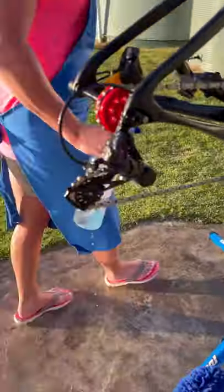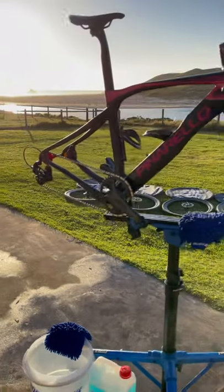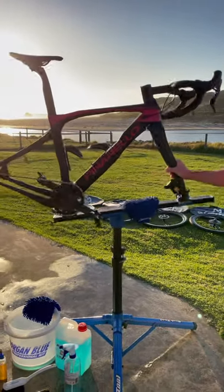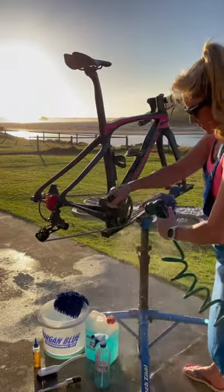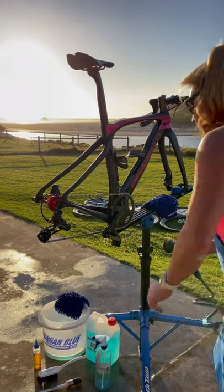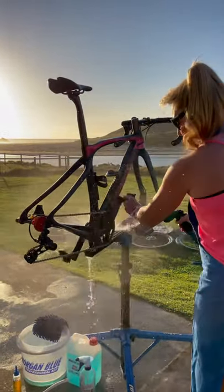Once you've done that — and I've done it once — you spray it down, let it sit for a bit, spray it down again, and the second time around you will have no dirt left on the chain. Basically I spray here with a bit of high pressure, but I want to stay away from the bottom bracket and from the jockey wheels when I've got high pressure. A bit of high pressure down we go.